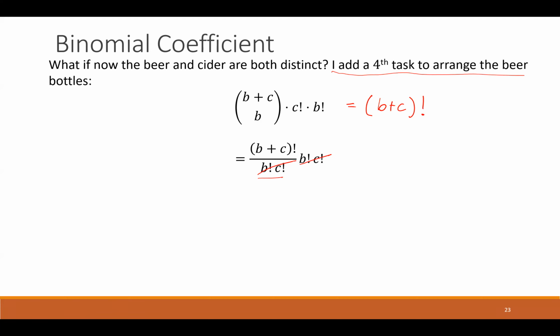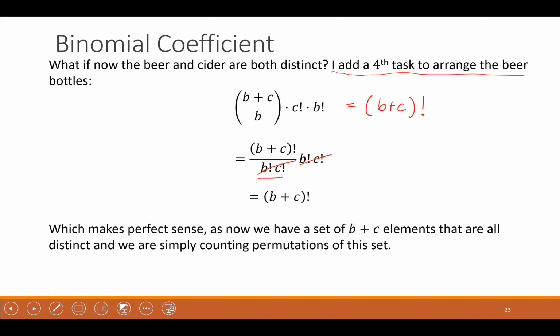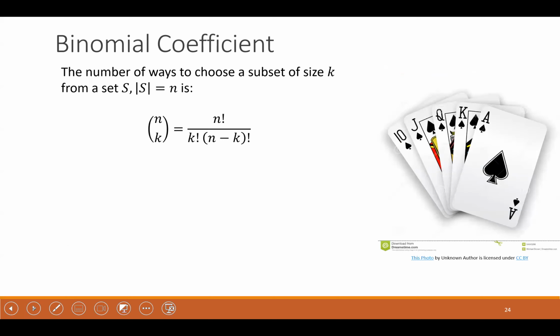These cancel out, and that is exactly what we're left with. So the difference between a thing that's ordered and a thing that's not ordered is a factor of whatever number it is factorial. All right, any questions? Simple, right? When you do your assignments, you'll get used to these ideas.